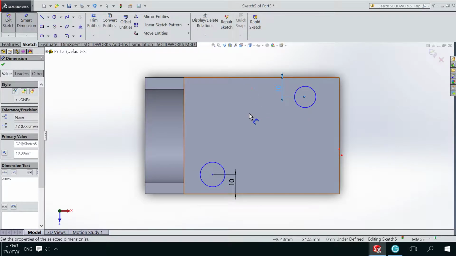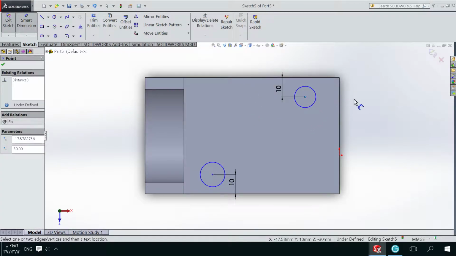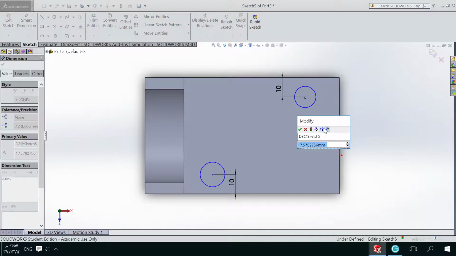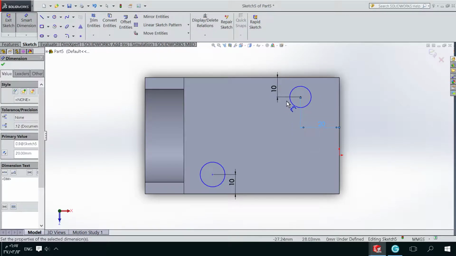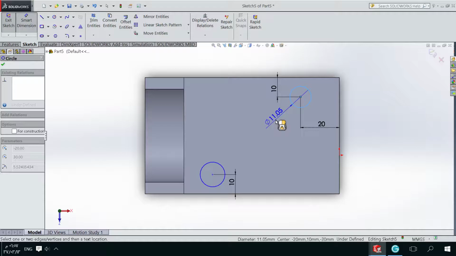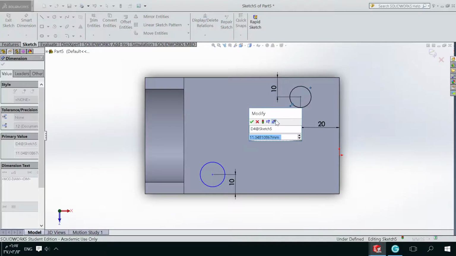Okay guys, and from here to here it's 20. And the diameter of the circle is 10.